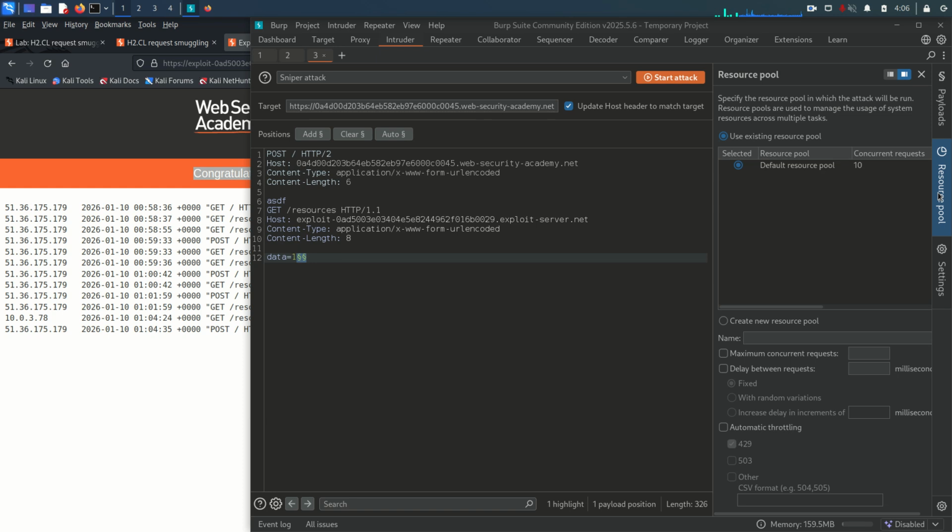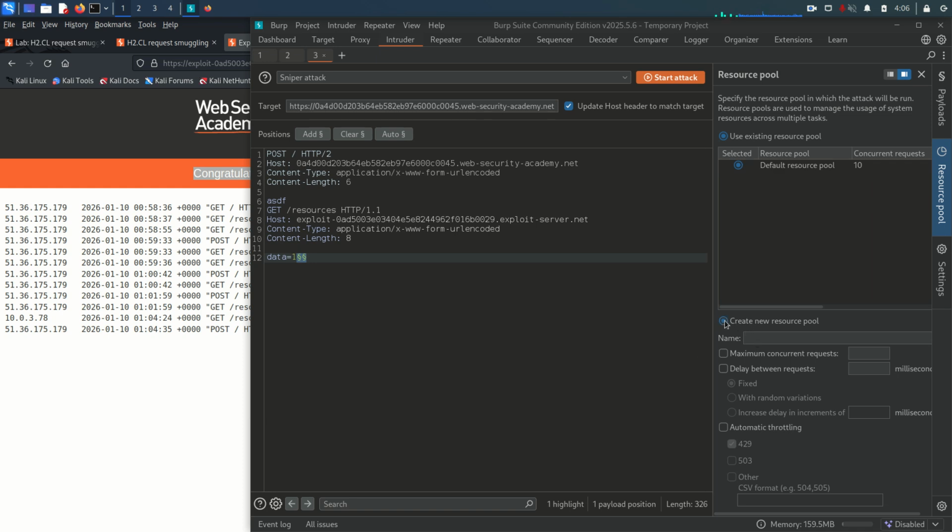And go to the resource pool. Here you can see the default resource pool sends 10 concurrent requests, but I don't want to send 10 concurrent requests because on each request I want a response.